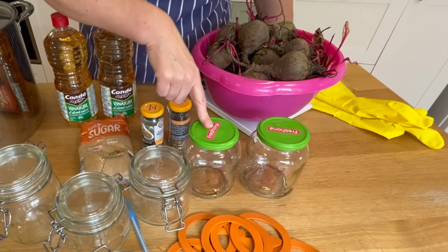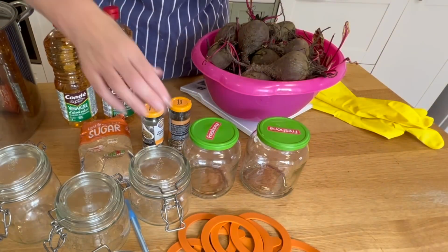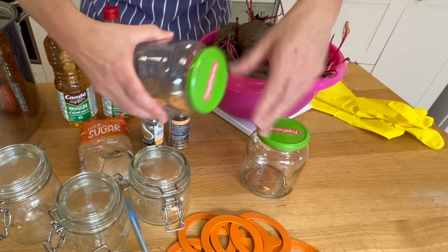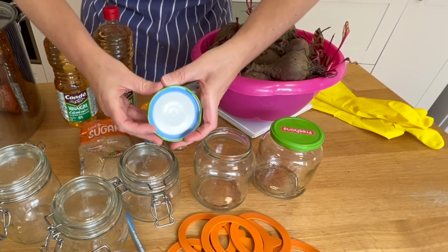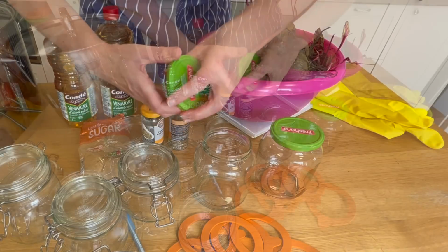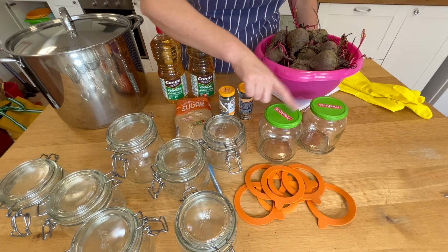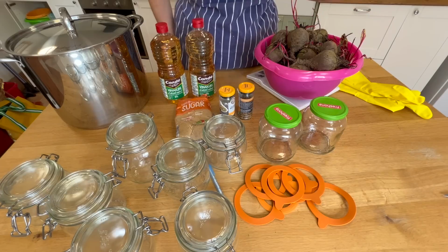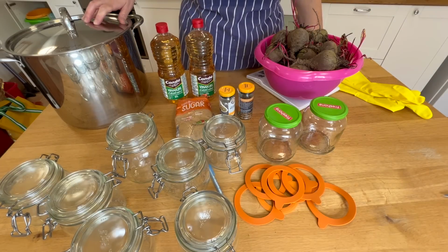I've also got some jars here which I've got from when I bought potatoes. Don't bang them when you open them, just make sure you open them properly. And you can see the seals are completely intact, there's nothing wrong with them. So if I need any more than the jars I've got, I will use some of these as well. So I'm going to get washing my beetroot, and then I will make sure that they get cooked for 1 hour.